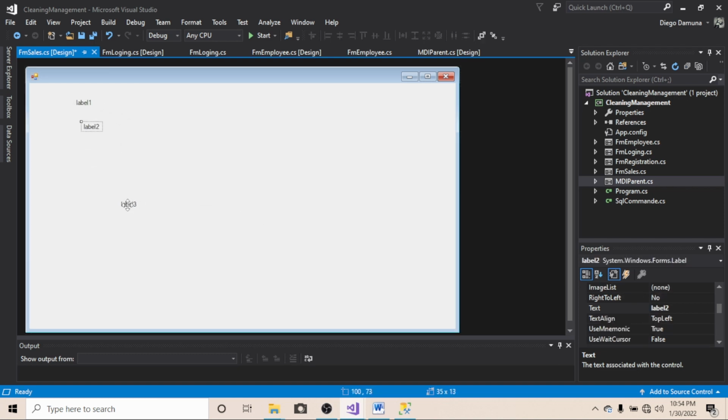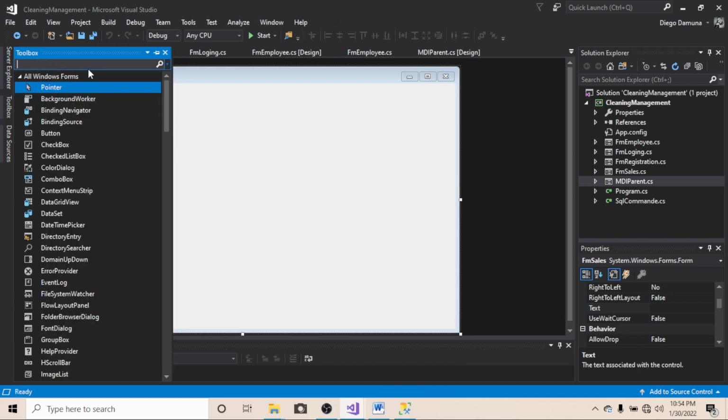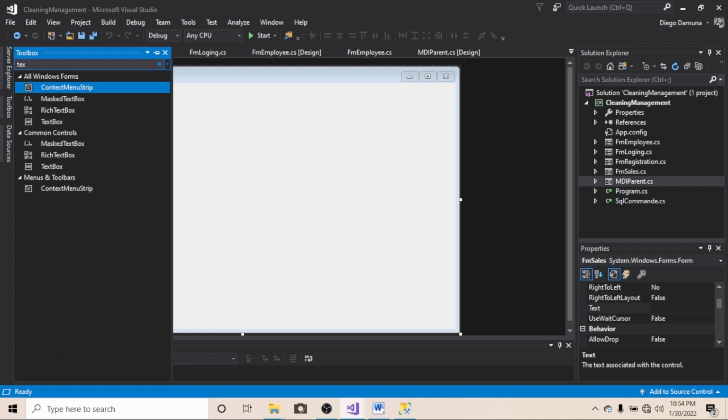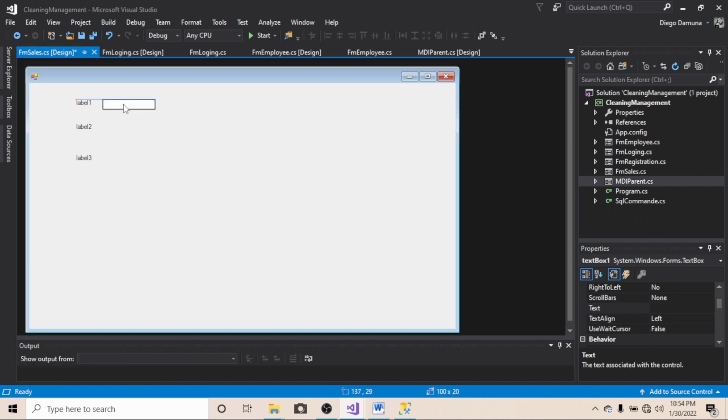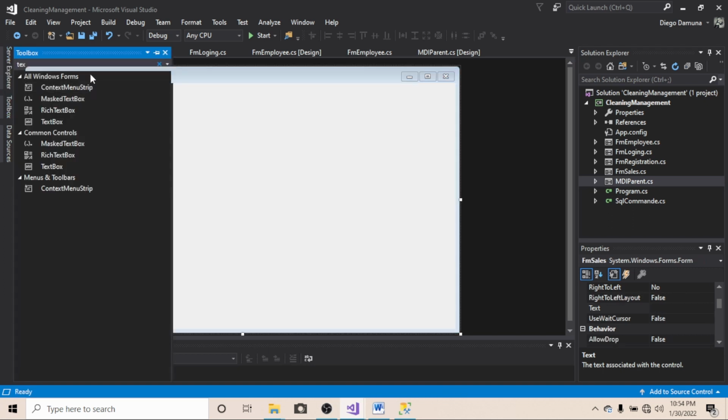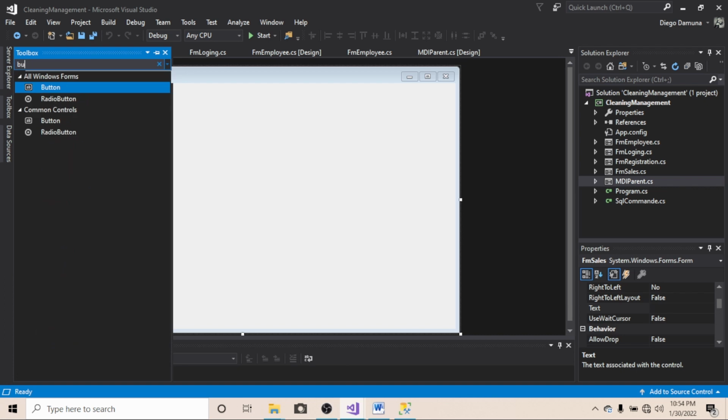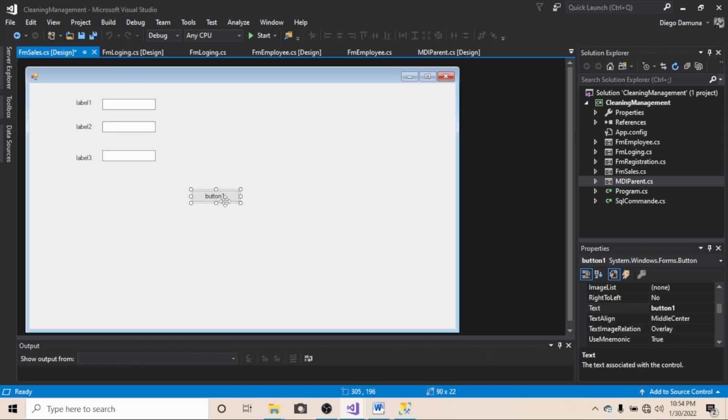So we have 3 labels here, and there's to be text boxes, 3 text boxes as well. Just copy and paste. All right, buttons, 4 buttons. Okay, I'm just going to copy and paste.